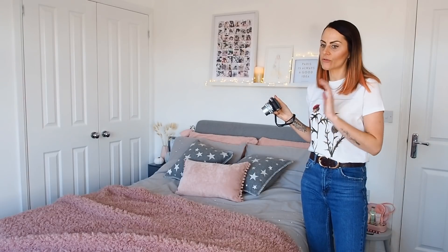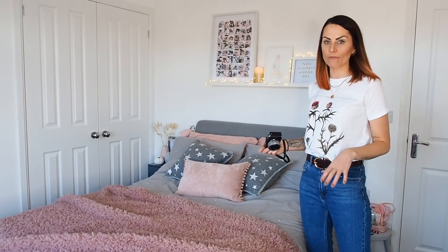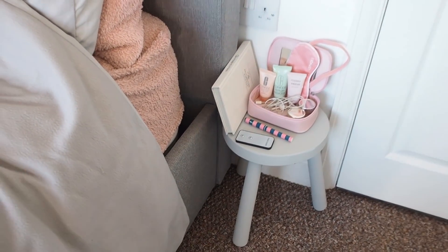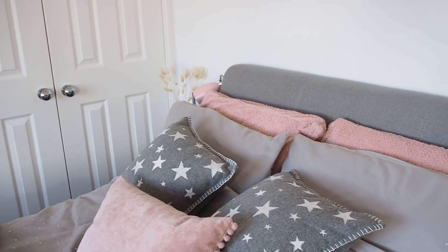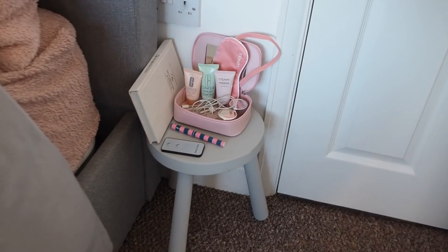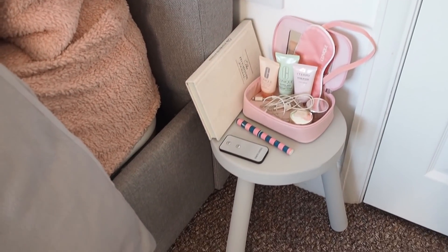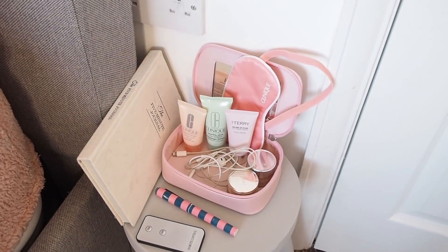It's a little bit tight in this room in terms of bedside tables - there's not enough room for one either side. So I've got one bedside table on one side and a little nifty stool here. I couldn't put a bedside table on this side because of the wardrobes, so I have a little stool here - I actually sleep in the middle so I can starfish - just with a couple of bits and beauty products on it.